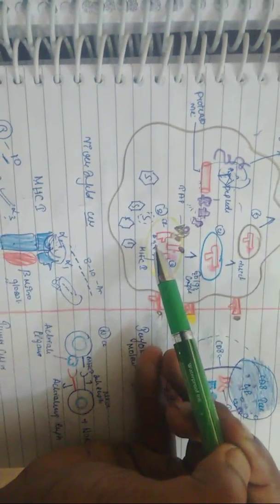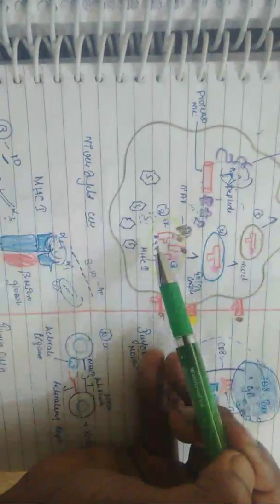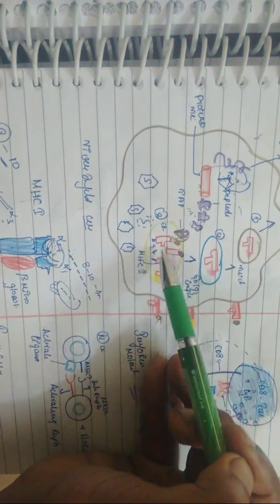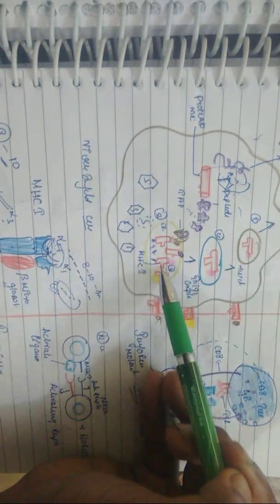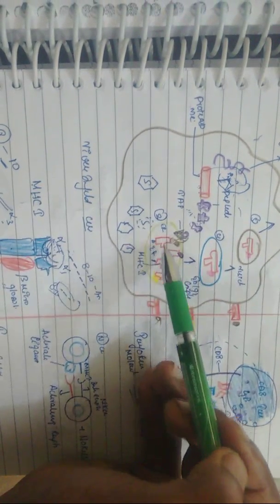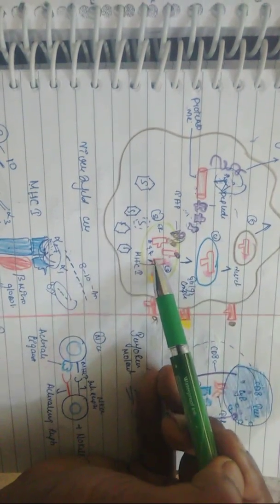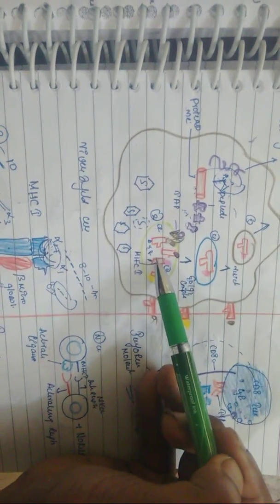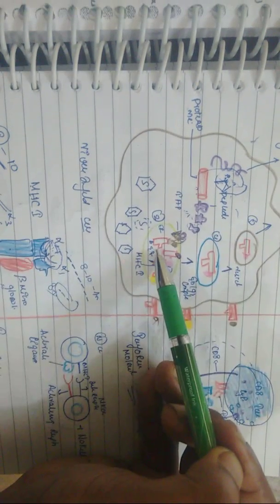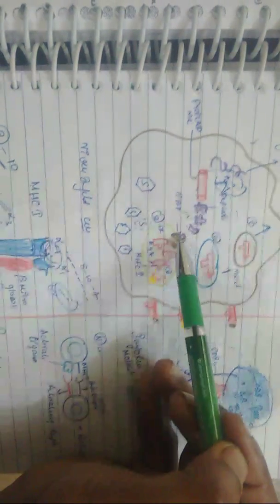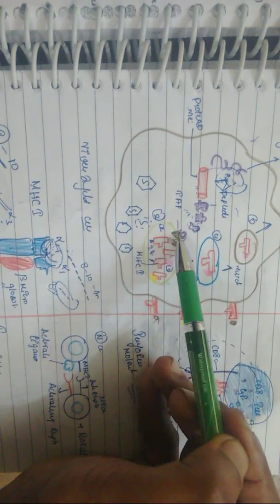And the next point written in our notes is that MHC1 passes through the Golgi complex, and right now the antigen is bound to this MHC1. The red ones are the MHC1 molecules present in the endoplasmic reticulum, and these MHC1 are bound to the small parts of the proteins which have entered the endoplasmic reticulum through this TAP.